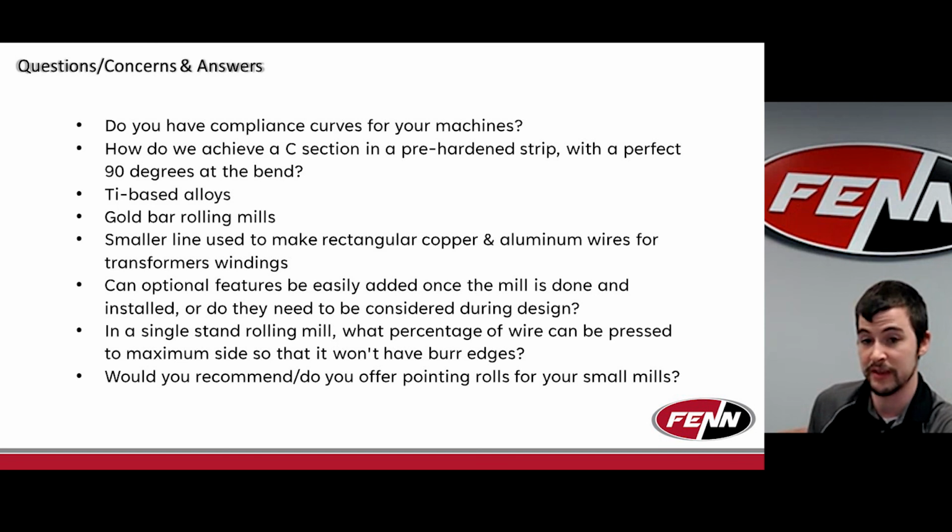But one of the things I'm going to state is that if you're talking about a true C-section with a 90-degree bend, depending on how tight that profile is in the shaping structure, you more likely want to do what's called a forming process, where you're using a different type of rolling machine in order to actually create bends in the material instead of actually forming it. If you're trying to shape-form material, depending on how tight your bend and your radius are, material won't naturally want to flow to that level of tightness, and thus having a device that forces it to bend in that shape would be the way to go about this.